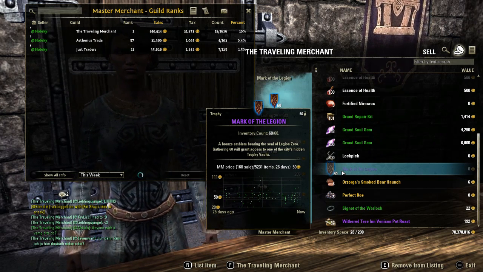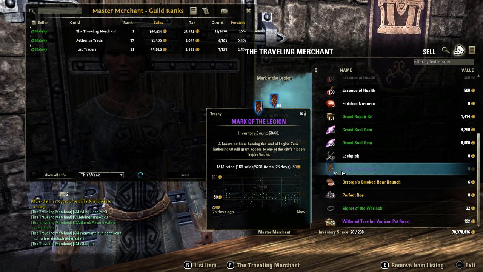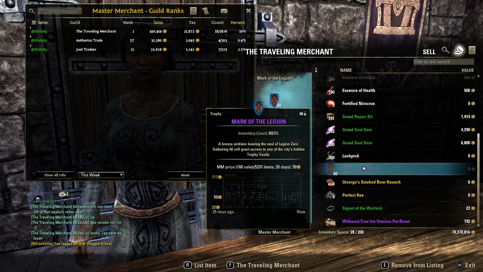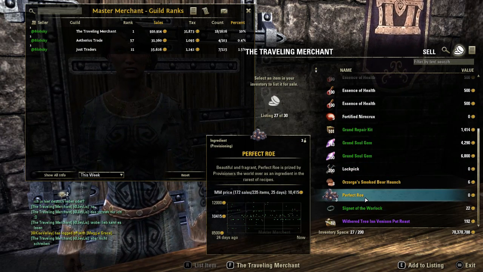So if we pop those in, they're 60 each and it shows us 50 on the graph. We just need to make sure we're under that price, which would be 3k. So we're going to stick them in at like 2,850. That will show up as a price worth buying for some people. They'll pick it up. It's their problem then, and they will buy those.